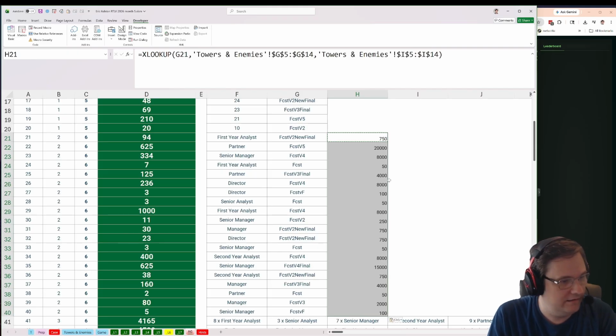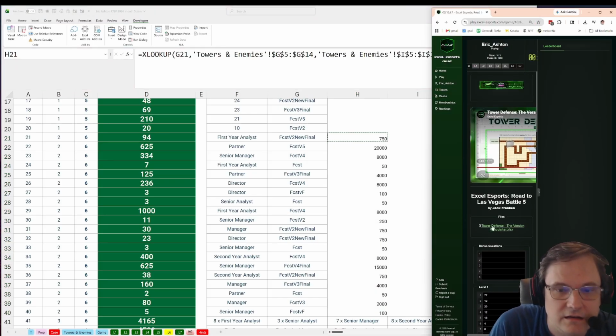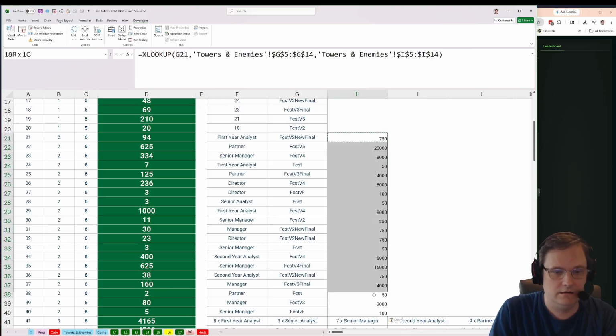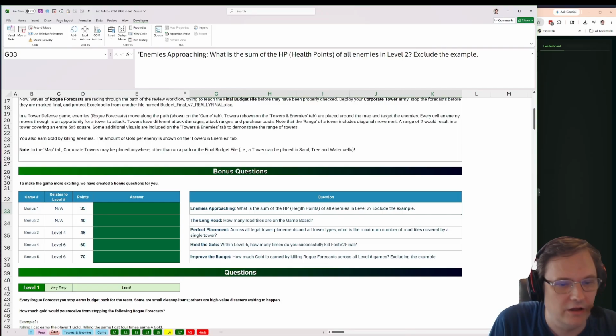So that is level 2, that is HP. The sum of that is 80650. Copying it exactly from there. Reread: what is the sum of the HP of all the enemies in level 2?